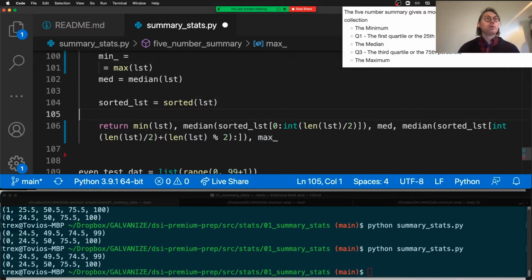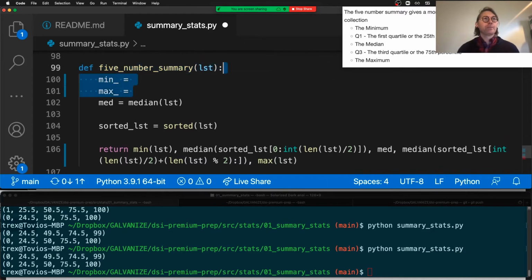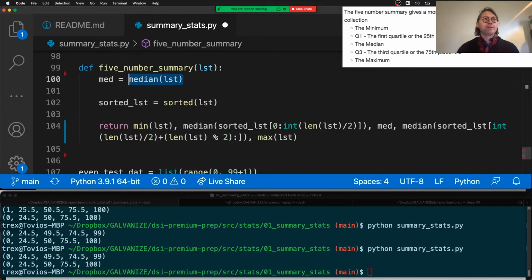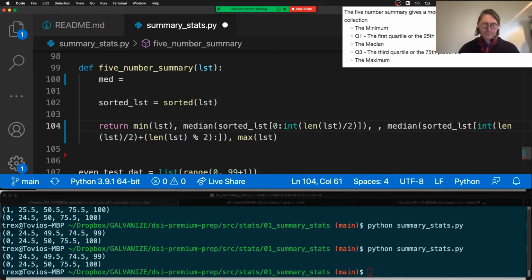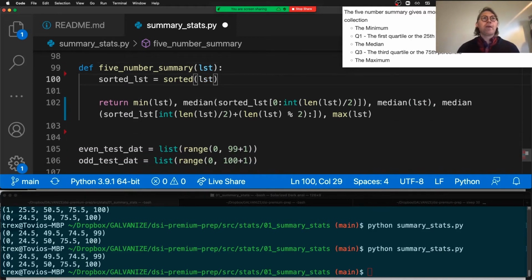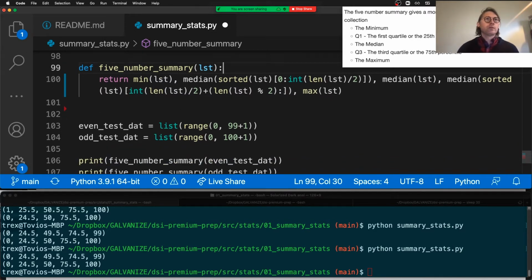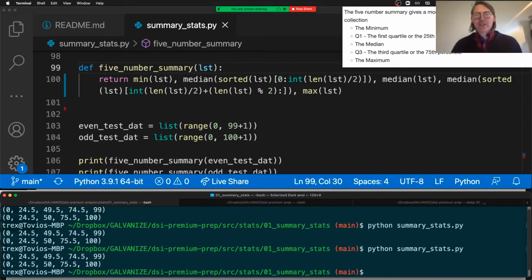And I could, oops. I'm going to see how dense I can actually make this. The only thing I can do is replace median in the return statement with that. And then the only other thing I would need to do here, if I wanted to make this actually condensed, is replace this sorted list here and here. And now we have a one-line function. Let's see if that still works. It does. This is the same exact logic, okay? But I've just condensed it down into one terrible-to-read thing.